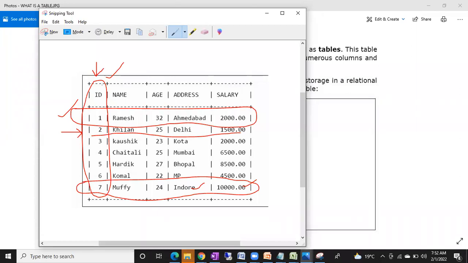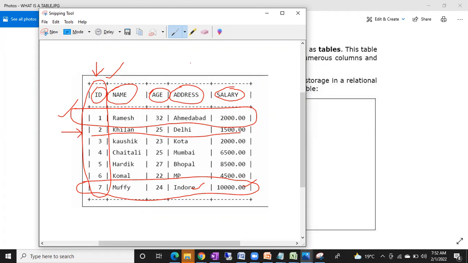This is an ID column. Okay, you can see all the employee IDs. This is your name column. You can see all the employee names. You can see the age column. You can see all the employee ages. And this is your address. And this is the salary column. You can see all the employee salaries, guys. A column is just specific to that particular information, whereas in a record you can see complete information.